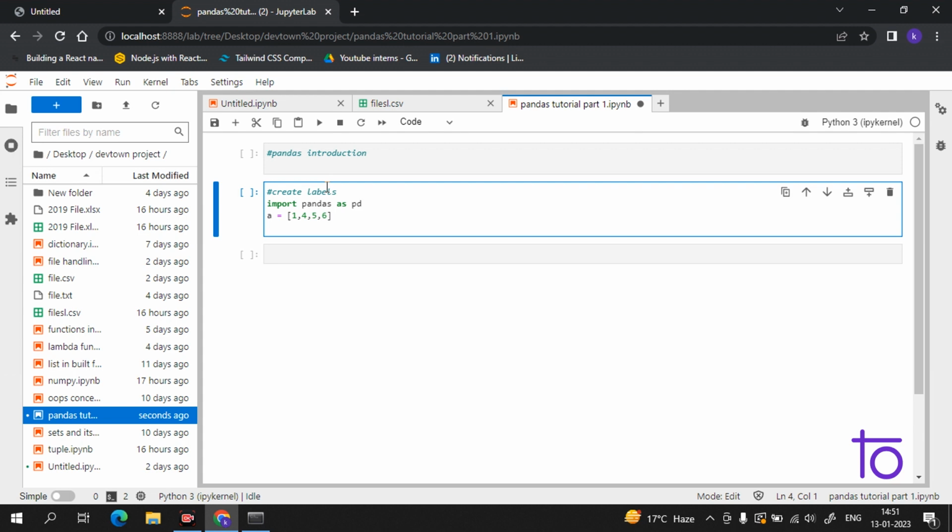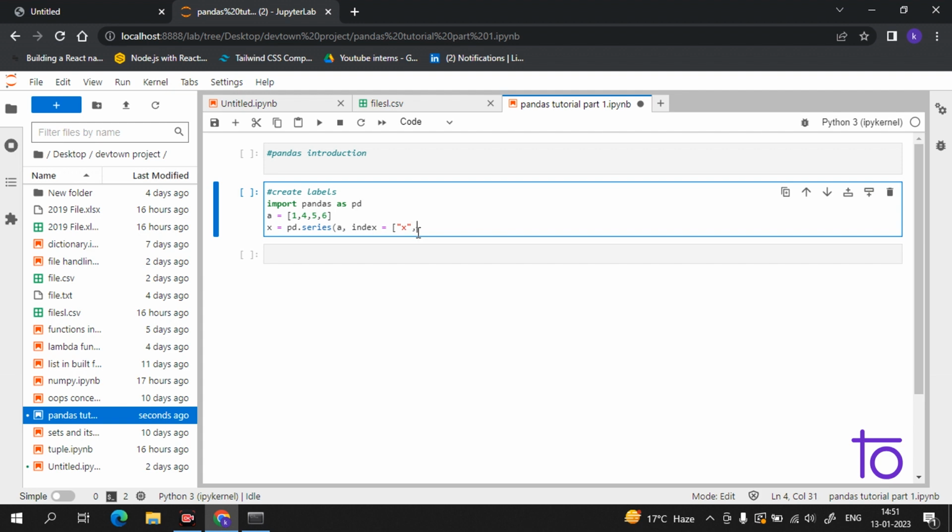Now we have to create another variable, like x here. Now we have to use pd.Series. This is the syntax and you have to take care of it, otherwise there will be an error. After that, we write the variable, like a here. I have written a, and now we have to create the index, guys. This is how the index will be created, as you can see on the screen.